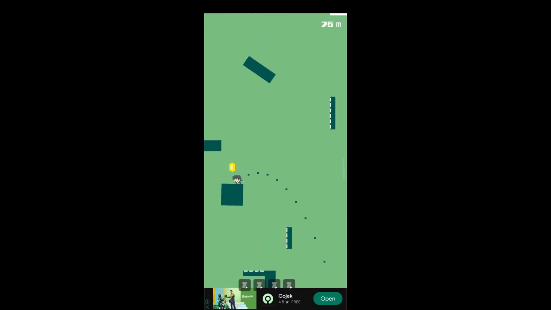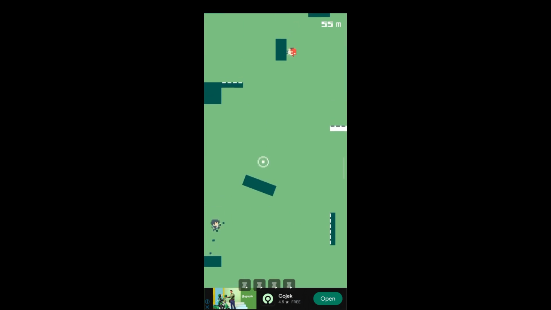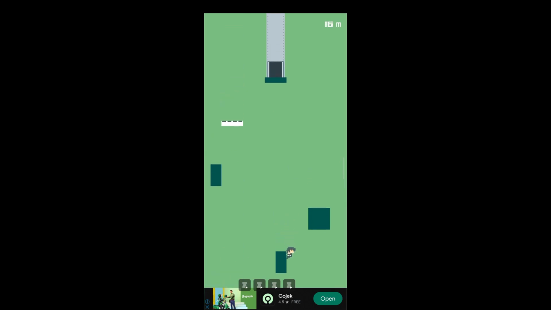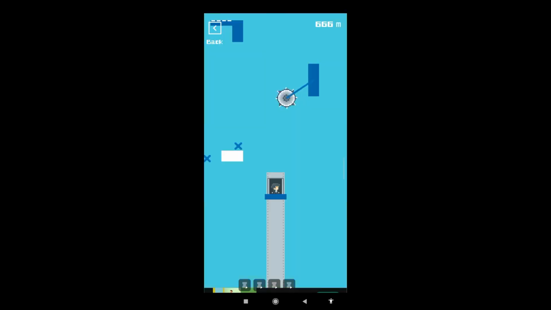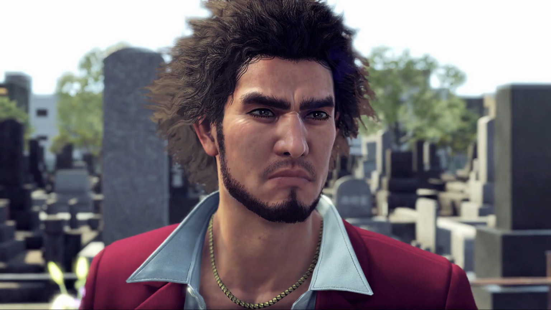The stages are complex in regards to their layouts, but their aesthetics are simple, with the only major difference being color swaps between stages. But I feel like this minimalism really works well in its favor. The characters, however, especially the main character, I feel are a bit more detailed. And maybe I'm reading a bit too much into it here, but the main character reminds me of either Spike Spiegel from Cowboy Bebop or Ichiban Kasuga from the Yakuza series.